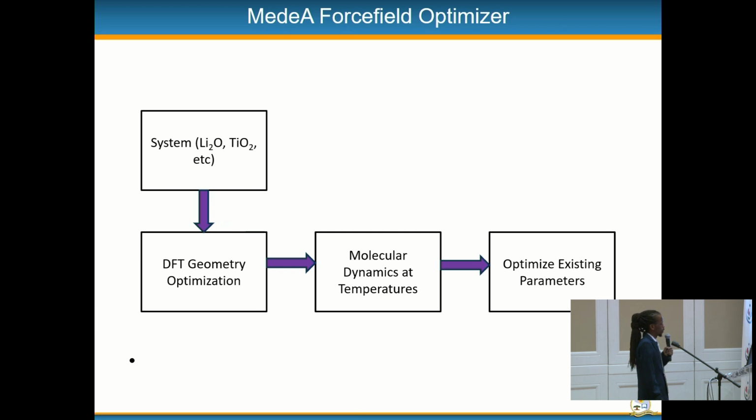And then afterwards, you take your trajectory file, and you take some existing potentials you had, and you try to optimize them. So yes, I found out that this method has a steep learning curve. You need to learn a lot of things on the DFT side, and also on how the force field optimizer works. And the results are not that particularly impressive.